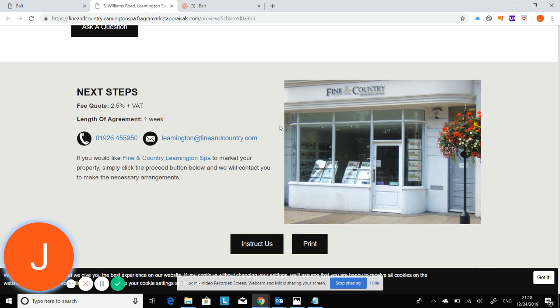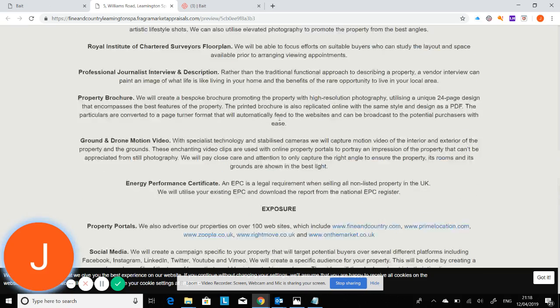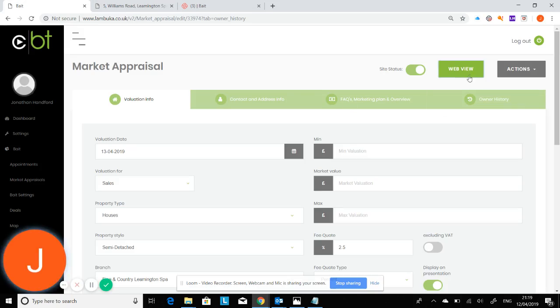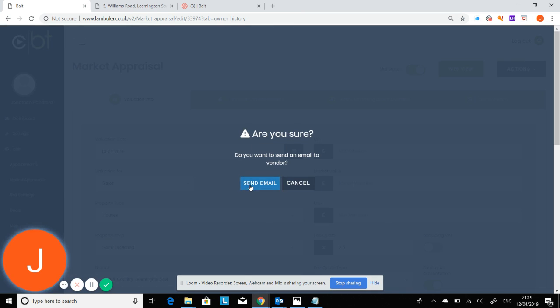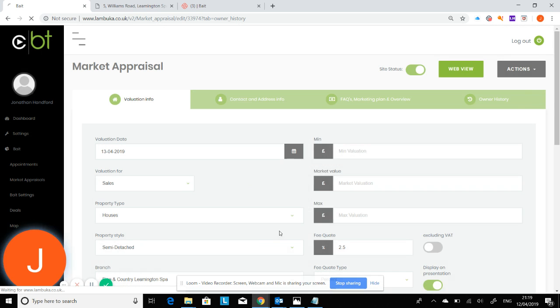I hope this all makes sense. It's pretty straightforward. The thing that I would recommend that you need to do is you need to add yourself as a valuation. Go through the process, see how it works, and then you'll be much more comfortable with the system. So coming back to the screen, assuming that we're happy with everything and I've just tested it, I can then go to actions. I can then send mail. Let's say you're sure you want to send it, click send mail, and then that'll be out in the ether, and it'll hopefully be sent through.